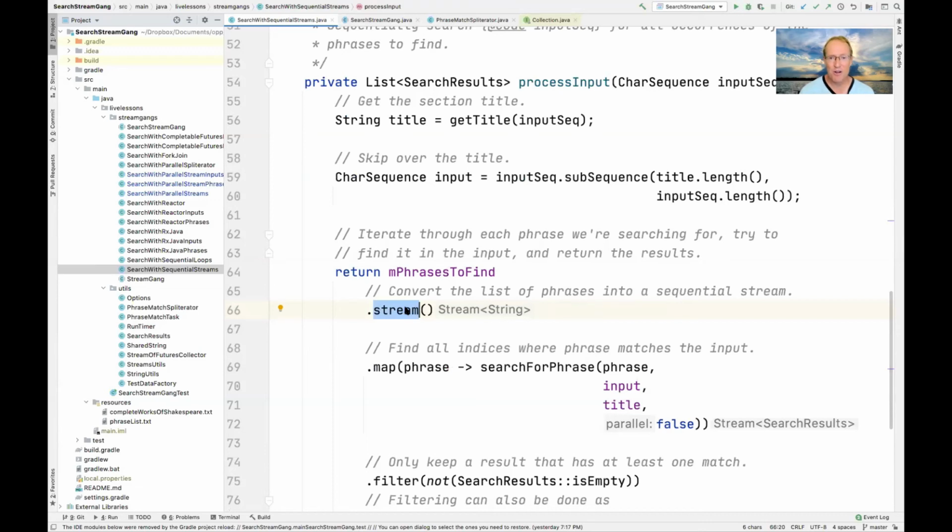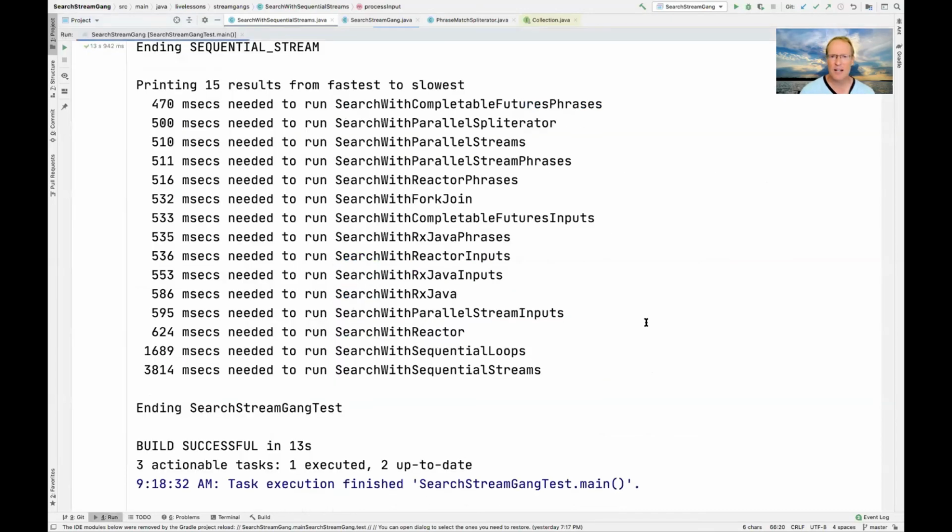And that's all there is to it for the simple way of converting a sequential stream to a parallel stream. And as it turns out, even though that's ridiculously simple, you can see the speed up we get from the sequential version to the parallel version, basically getting a 6+ fold speed up without doing really anything to our code. And that is why the functional approach is so powerful.